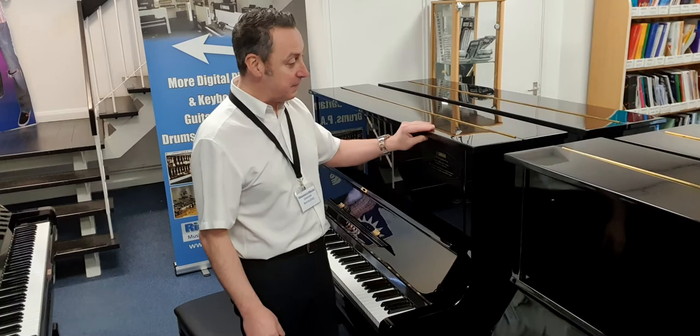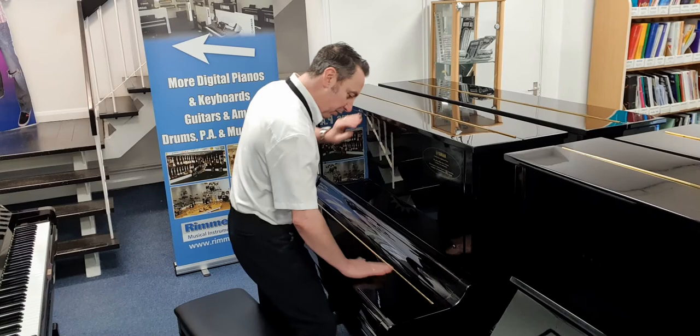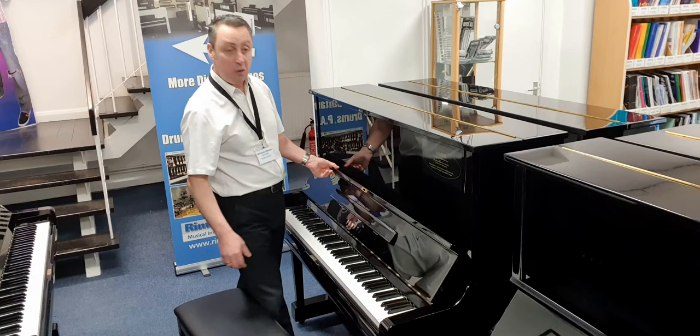Let's have a look at it. It's got a lovely polished ebony finish, which is that lovely black finish that you get on the Yamaha pianos — it's absolutely beautiful. I've had a good look around it and I can't see anything significant mark-wise, other than on this key-fold lip there are a few blemishes, but when that's up you don't see that at all. It looks fantastic.